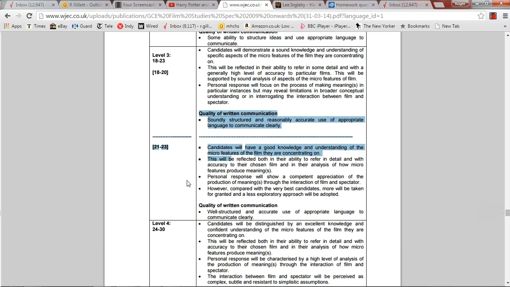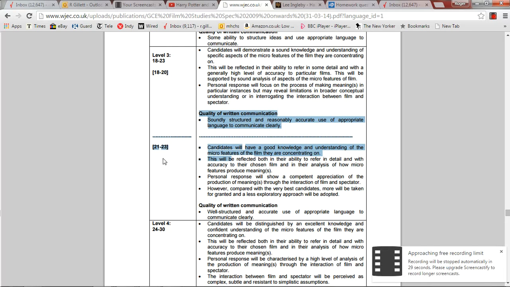And in level 3, we're round about here for the C's. And I'd say you're around about here. You're probably on a 20 or 21, which is a kind of low C. And what I'd like you to do is start pushing it up here. And I think if you make the changes I've suggested and have a think about the things I've suggested, then you should be able to do that. Okay.